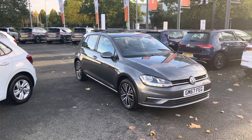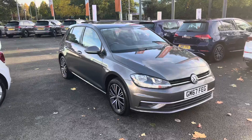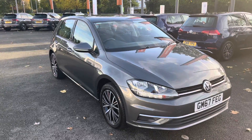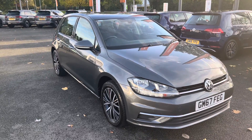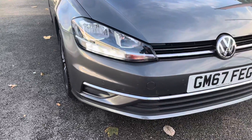Hello, my name is Greg and allow me to tell you a little bit more about this Volkswagen Golf that is now joining our stock here at Crew Volkswagen. This particular one is the popular Golf SE Nav version, powered by a punchy one liter turbo petrol engine with 110 horsepower.